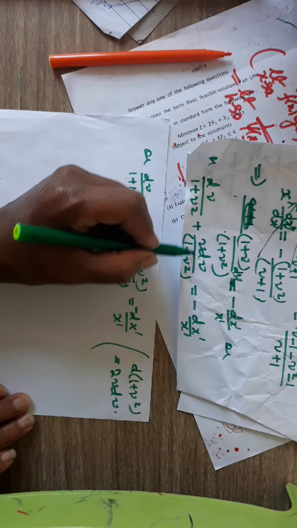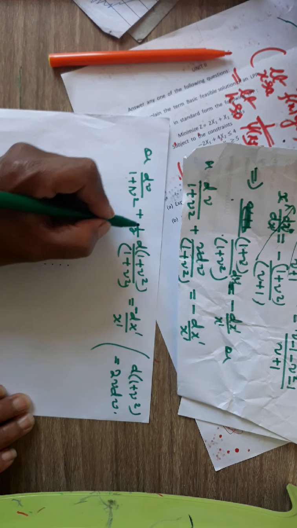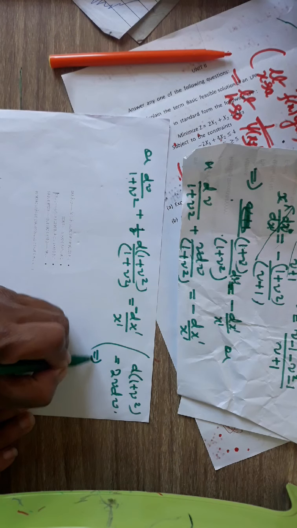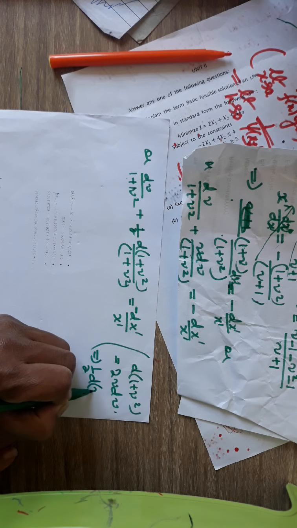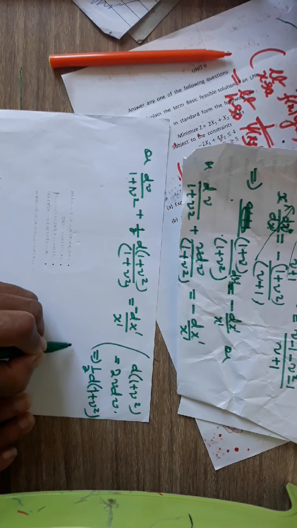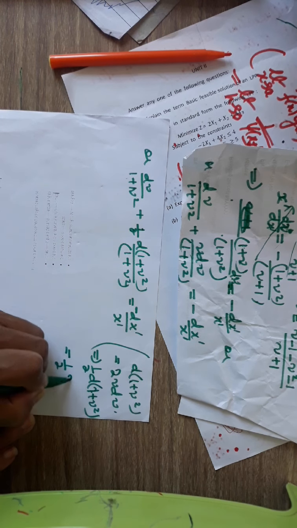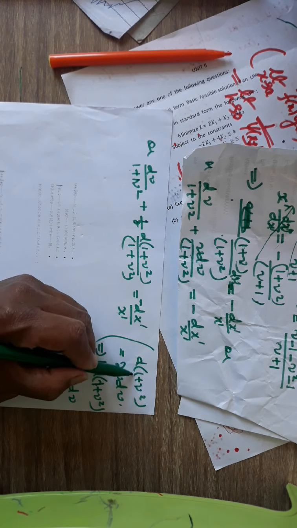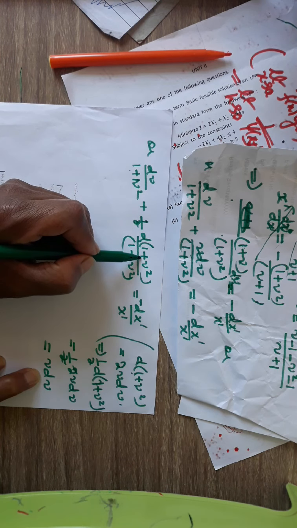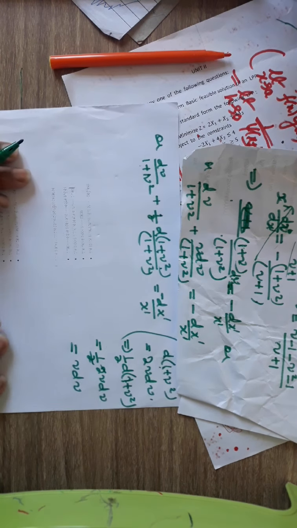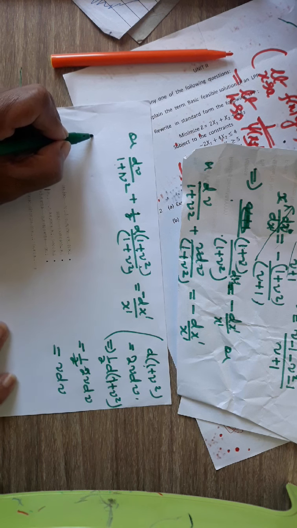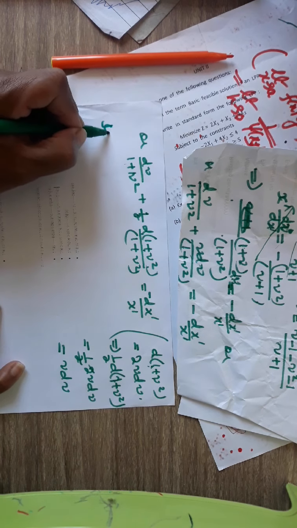But here you have only v dv, that's why I'm putting 1 by 2, so that this 2 with this 1 by 2 will get cancelled. So this implies that half of d of (1 plus v square) is equal to 1 by 2 twice v dv, which is, the 2s cancel, nothing but v dv. So instead of v dv, I'm replacing it by half of d of (1 plus v square). So now you can integrate this.